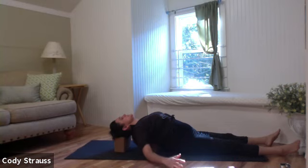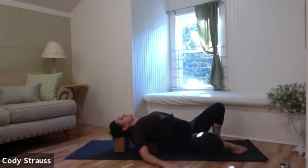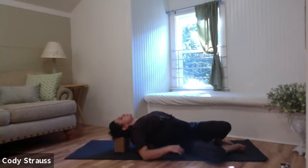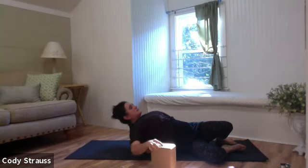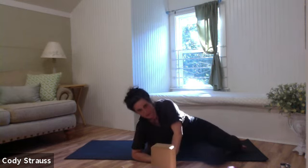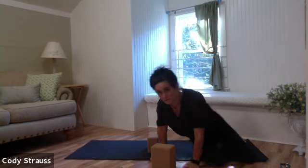And then gently release the arms, palms down, bend the knees, and come gently onto one hip and move your block out from underneath. And then gently push your way up, seeing if you can be as easy and non-disruptive as possible.